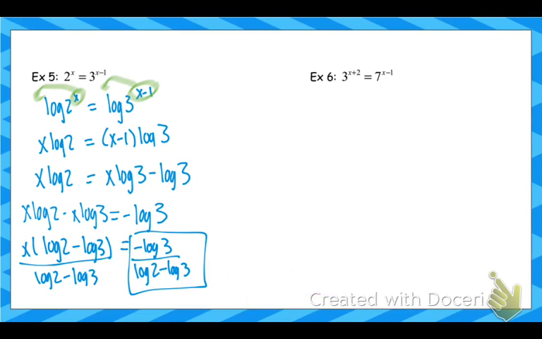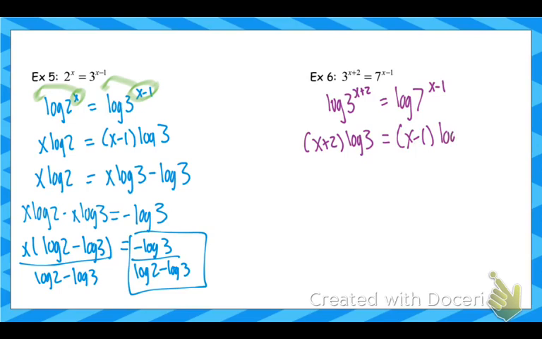All right, so looking at example 6, very similar, but again, you can do it either way. I'm going to go ahead and take the log of both sides just because that's the way I've done it more often. And this way is actually nice in case for some reason you have a calculator that doesn't allow you to change the log base. So we're going to move that exponent to the front. Remember, it's being multiplied, so I am going to put it in parentheses. I'm going to go ahead and distribute.